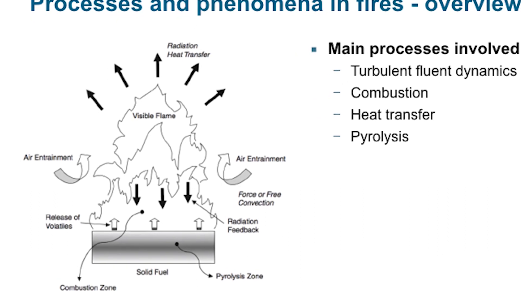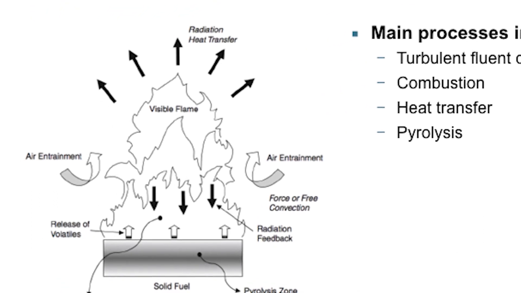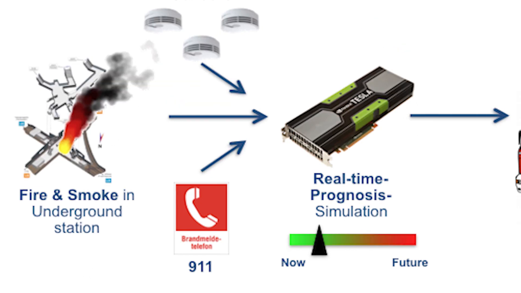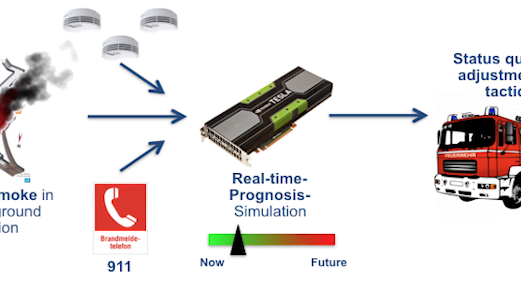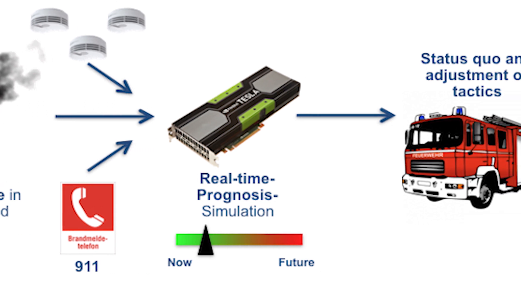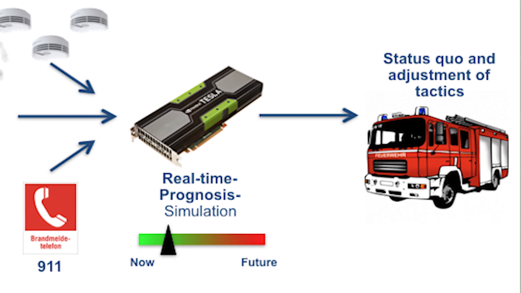I'm currently doing smoke simulations in complex geometries in real time, or even faster than real time, for prognosis. Since the motivation will be supporting firefighters in their current work, it must be real time. It should be fast to help them figure out where to go — for example, in underground stations — where they can see with our simulation where the smoke is right now and where it's going to be propagating in 10 or 20 minutes, so that they can adapt their tactics based on our simulation and the decision-making tool they get from us.